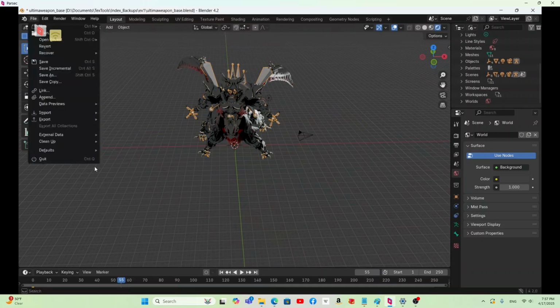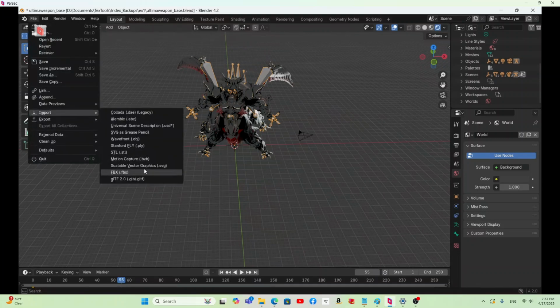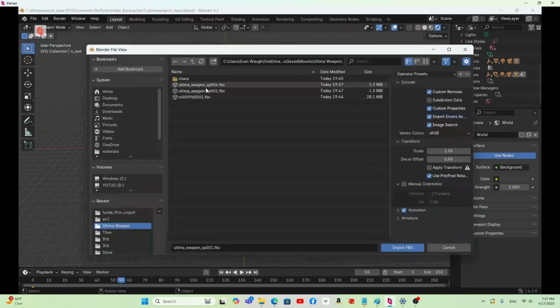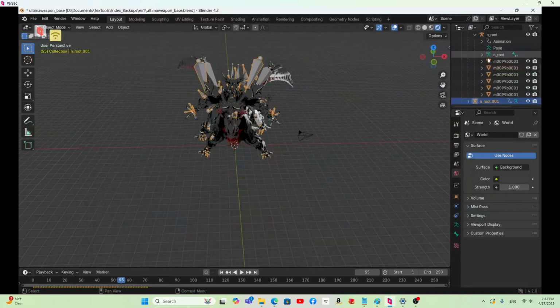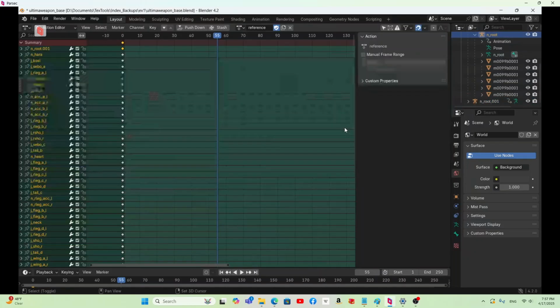Back in Blender. Import FBX. And we import this one. Now once again, select that one. Shift F12.